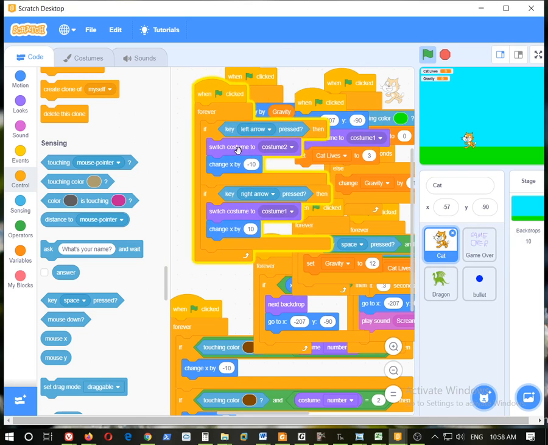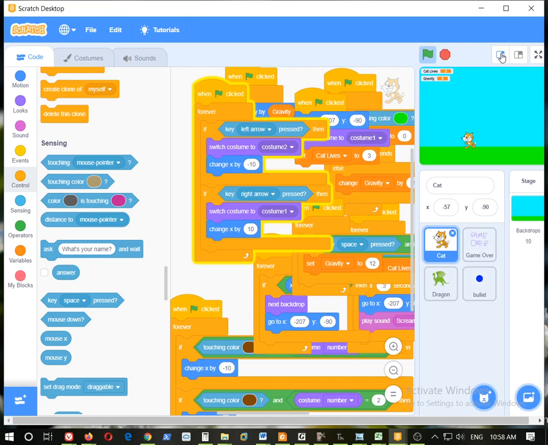But anyways, look at this. Here's the clue, guys, for how this works, to get it so you can shoot in both directions. How do you know what direction you're facing? By what costume number you're on. Exactly. That's how you can know. Now, yes, you could also change the direction of... I don't want to get into that because we didn't do it that way, but you could have made it so that your cat actually changes direction. But since we have costume number on it, that's what we're going to base it on.